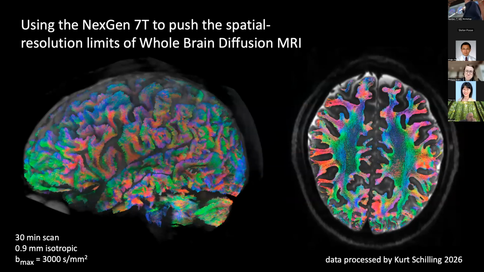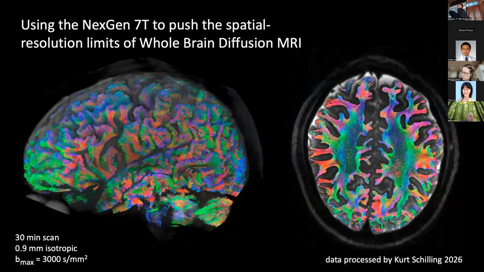And you can use this depth of information that we get from the NexGen to do really cool fiber track maps, thanks to Kurt Schilling, who's here today also. You can see on the left, you get really nice fiber track maps that go all the way to the cortex. And if you focus on the white matter on the right, you can see lots of U fibers that are typically hard to see in a standard 3T protocol. So this is kind of the high res side.